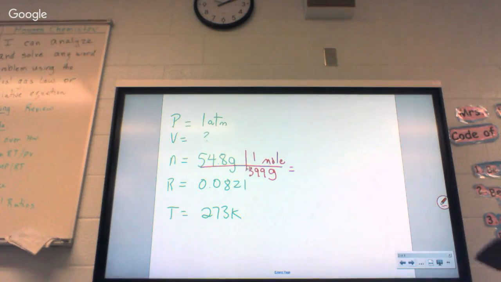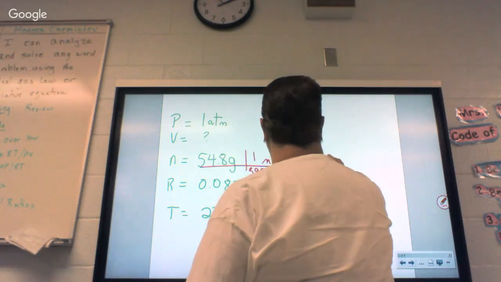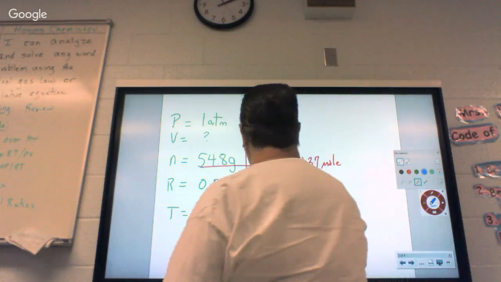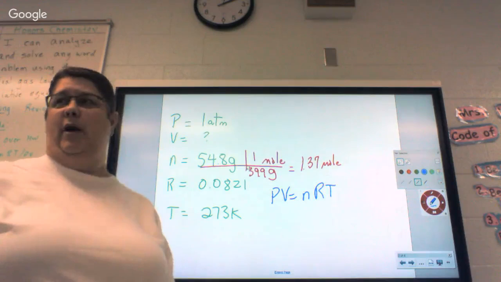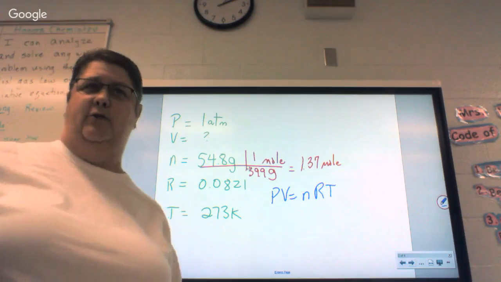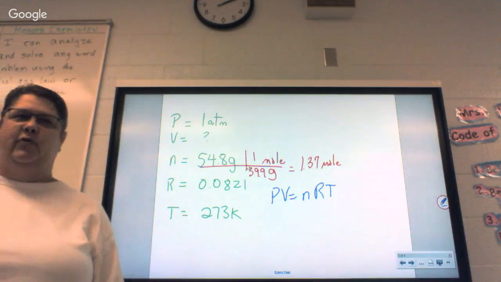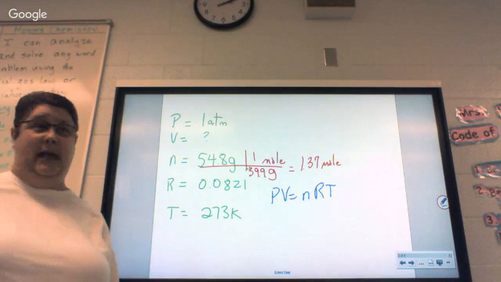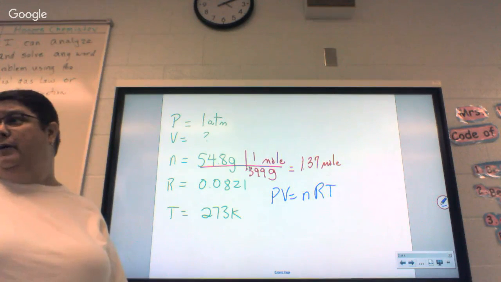So 54.8 divided by 39.9. I'm usually going to take it out to a few decimal places. If you choose not to, your answer is going to vary a little bit from mine, so your rounding might be slightly different. That's why I recommend that you show your work. For example, yesterday on question number 3, the answer was 480. I'm going to pick on Agilon because he had this problem. His answer was 459. At a quick glance, I would have marked 459 wrong because 459 and 480 aren't real close together, are they?